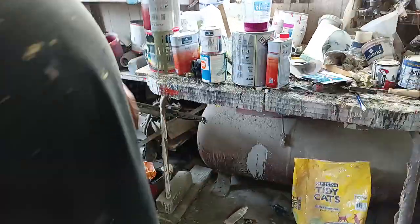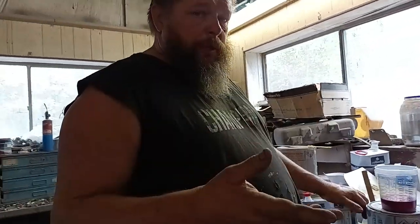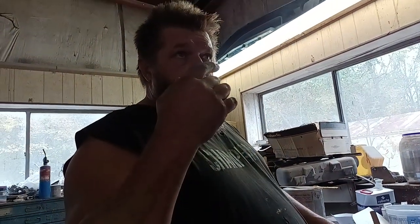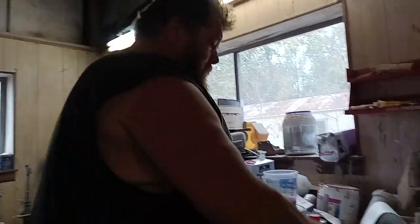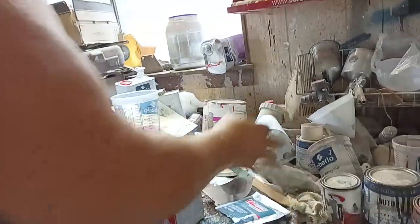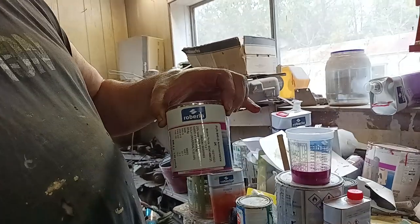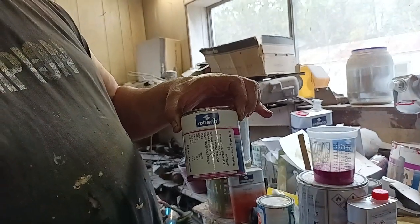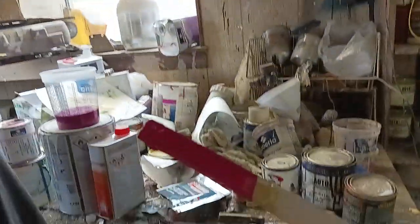Okay, big shout out to Jamie at Body Shop Supplies in Highland, Arkansas. It is your one-stop shop for all your automotive painting needs. What they did was they mixed this Roberlo. This is mixed in a bare to metal, so you can put it right on metal. It's industrial, like for painting industrial equipment. But she mixed this really cool girly pink.